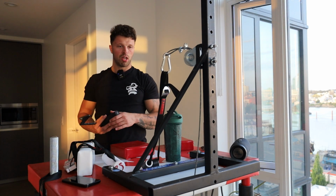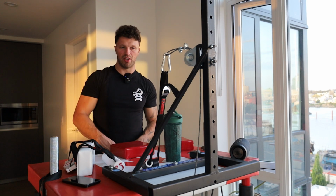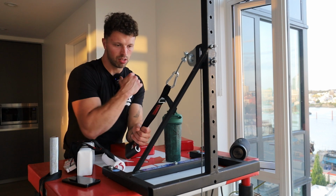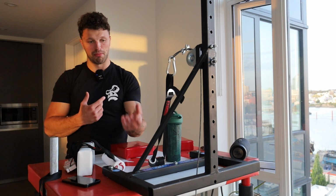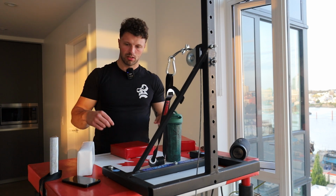So I think we'll probably aim for these 3 exercises and just go from there. See how my arm is feeling. But yeah, 55 pounds, probably bring it up a little bit. Now that I'm able to. Might be the most weight I've ever done on my table with any of these tools. Let's bring it up.